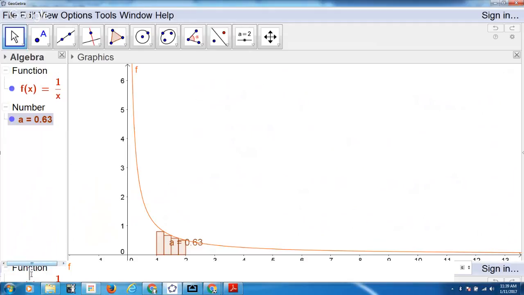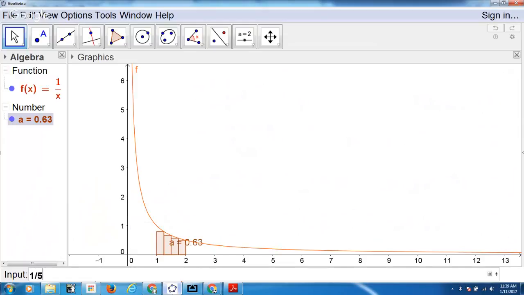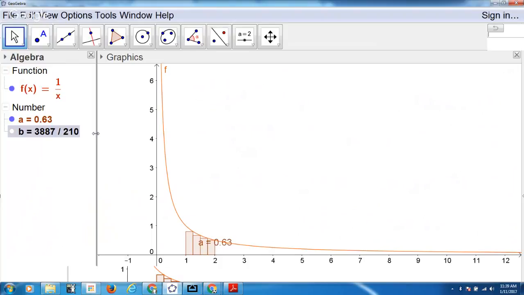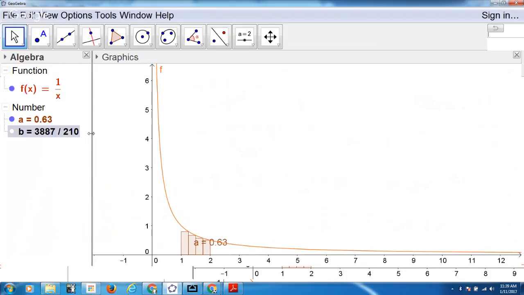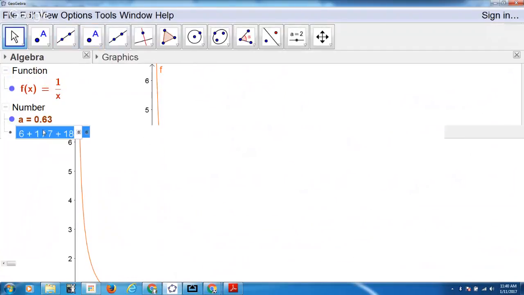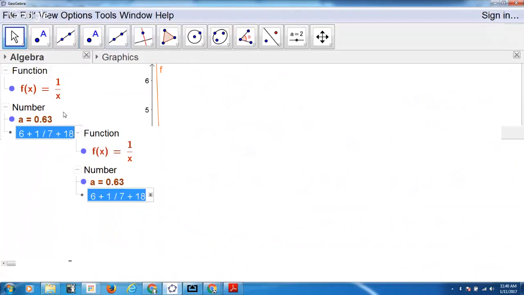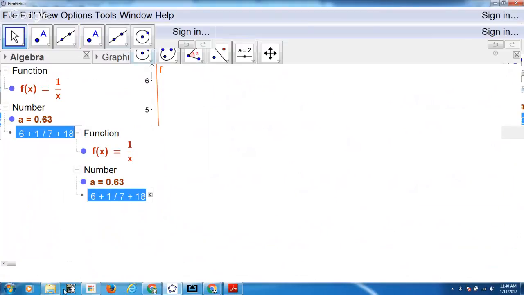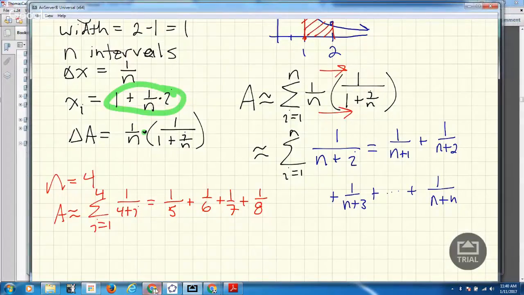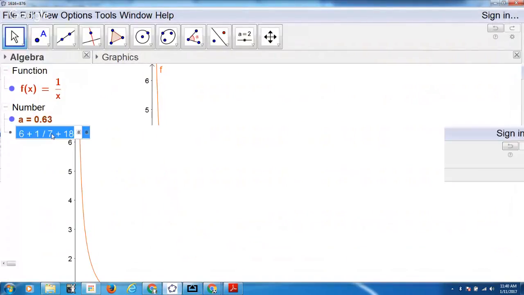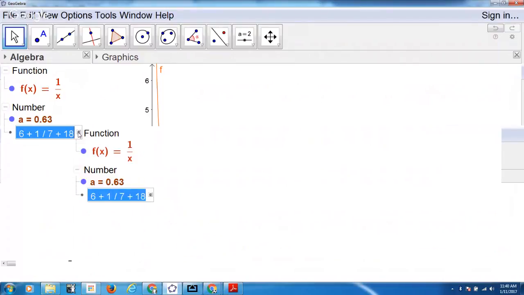And so I'm just going to double check: if I take 1/5 plus 1/6 plus 1/7 plus 1/8, what do I get? I get a decimal. And that is incorrect. Uh-oh, I got an error somewhere. Okay, that doesn't match. So where did I make a mistake? Let's go back here, unless I typed something wrong. Come on, GeoGebra. I think I need a new computer. Can't read that.